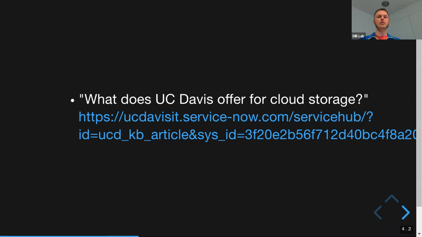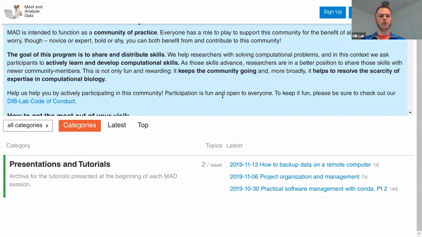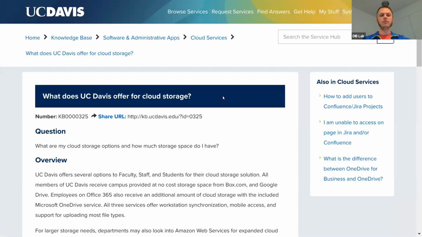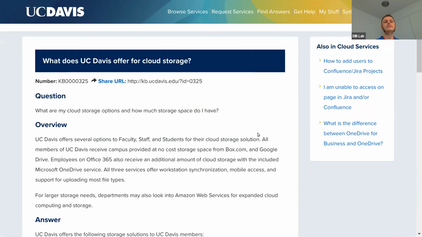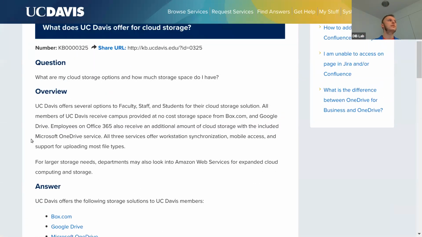If you want to see what UC Davis has to offer for cloud storage, there's a URL that IT maintains, which is not this one, is this one, that has some cloud storage options and what's available for us to use for free in the university while you're still at the university.